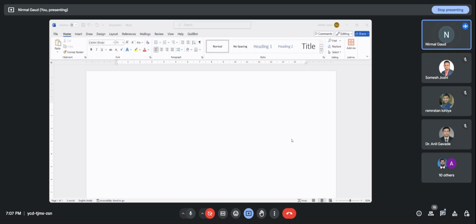Then we studied the ReLU activation function, that is rectified linear unit. If the input is negative, the output is 0. And if the input is positive, the output is 1. That's what the ReLU says. All of these activation functions are non-linear in nature. The reason is we have to capture non-linear relationships in the data. That was the reason.